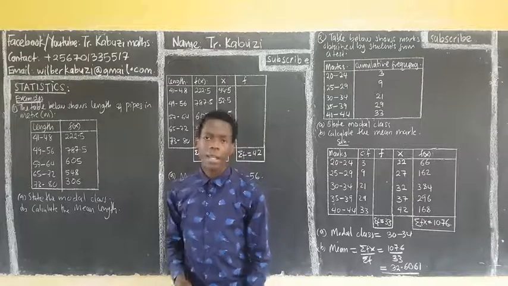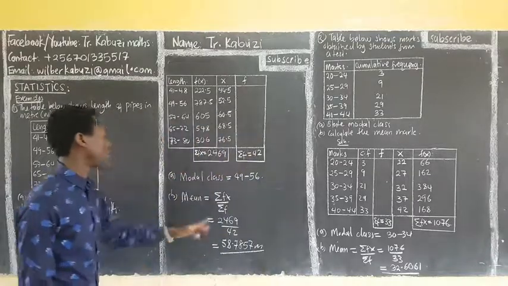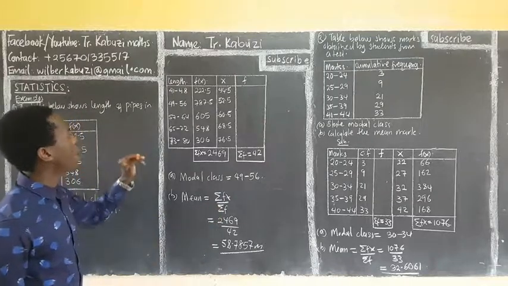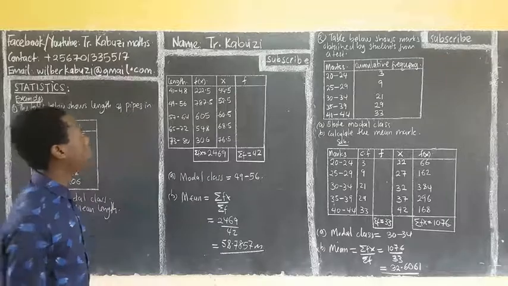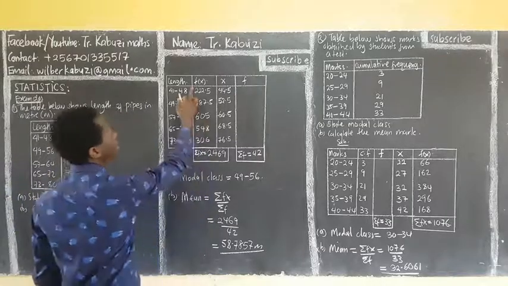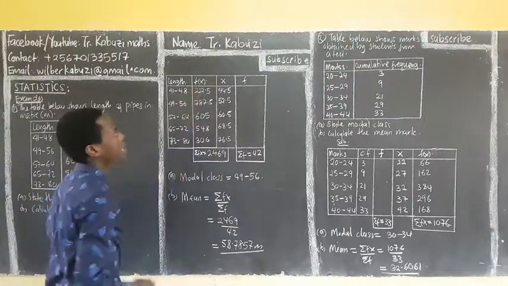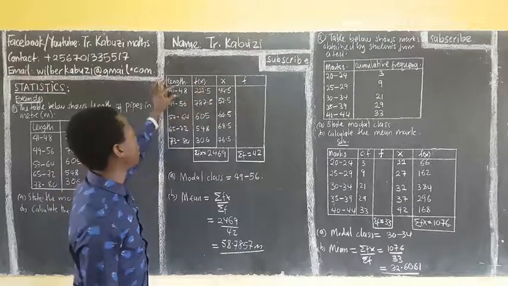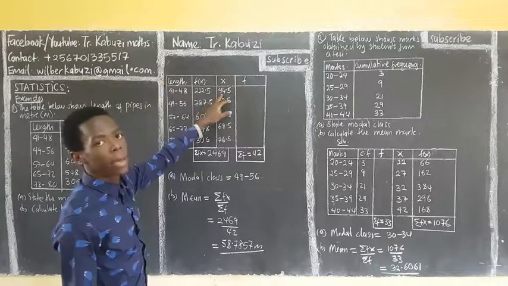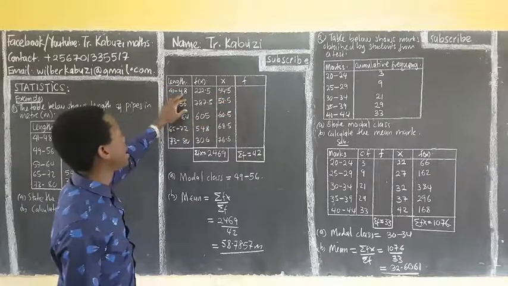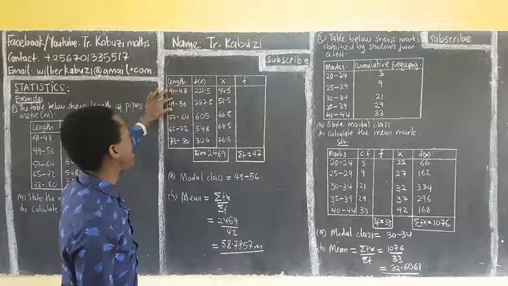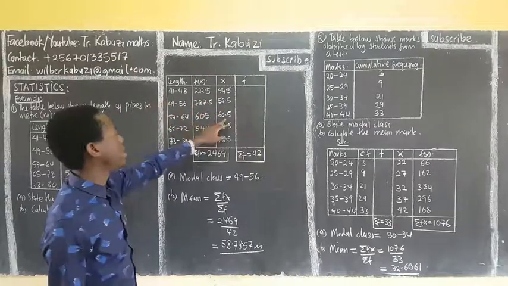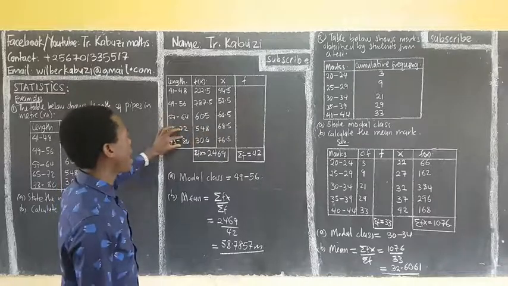Then also the mean, you know how we calculate the mean? Mean is summation f of x over summation f. So how am I going to get this frequency? I know that this f of x is given by the frequency times the midpoint. So if I have the classes, I can easily get the midpoints. How do I get this? I say this plus this divided by 2, I get this. The same here, you add this, you divide by 2. The average of this is this, then this plus this by 2 up to here.